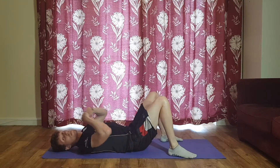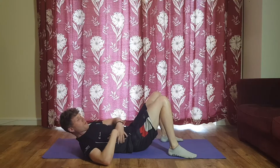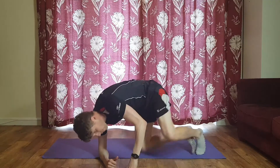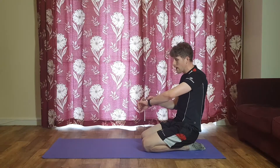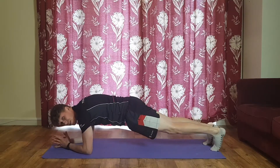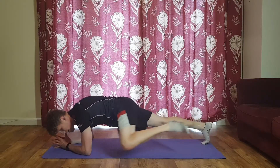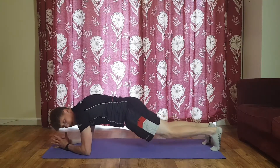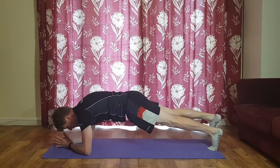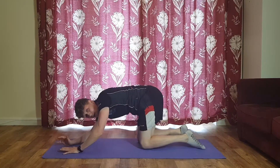That's one round done. We're going back to our plank — take a few seconds after the round. A lot of these exercises are focusing on the same area, so by the end of this 10 to 15 minutes those abs will be really fatigued. Back into your front plank position — starting in three, two, one. Elbows and forearms down, abs locked tight, you can be squeezing your glutes here too to keep some of that pressure off the lower back. Big breath out as that knee comes up. If you need breaks, just drop your knees for a few seconds. To make it tougher, do a few reps in a row on the same leg. Five to go — four, three, two, and one, knees down.